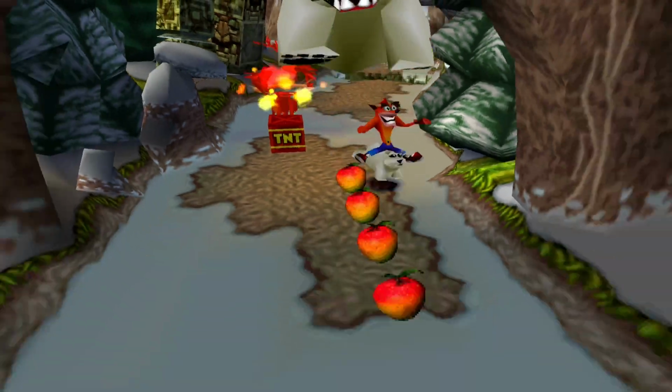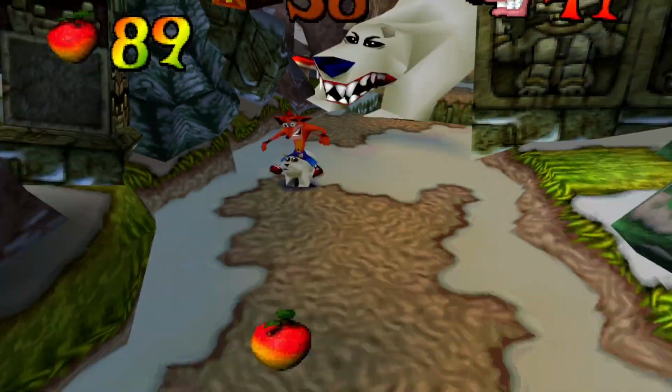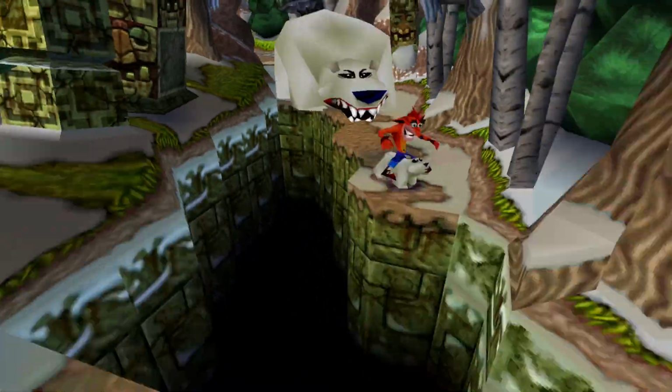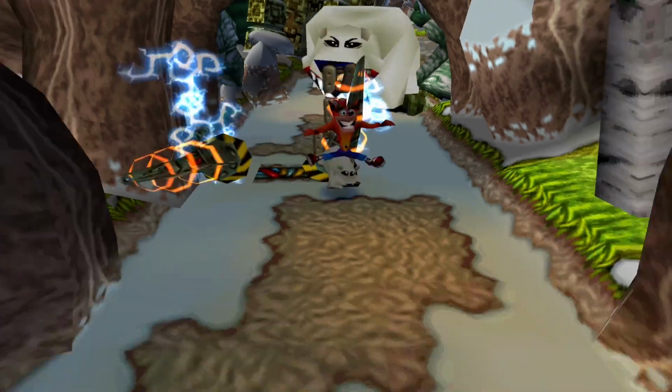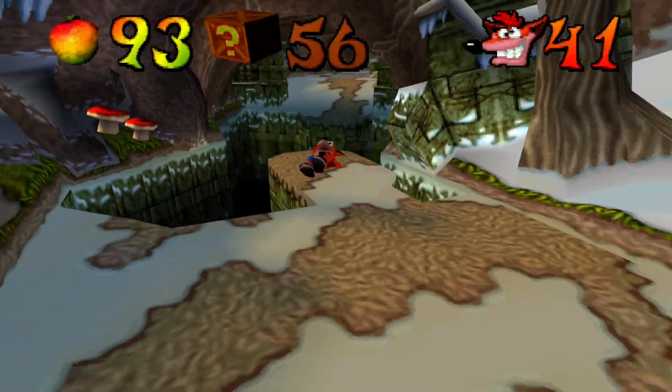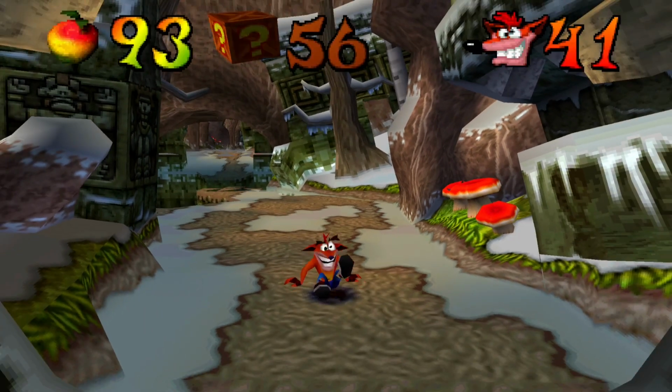Okay, now we have the bit where we actually just ride on Pula, which obviously is a fast section. Unfortunately, I don't know if this giant polar bear has an actual name, but that should do it for me. So hopefully we can get through without too much hassle, and there we go. That should be all 56 boxes.